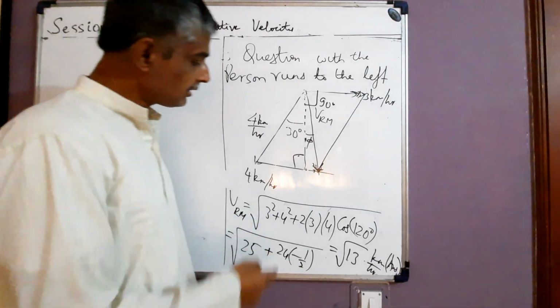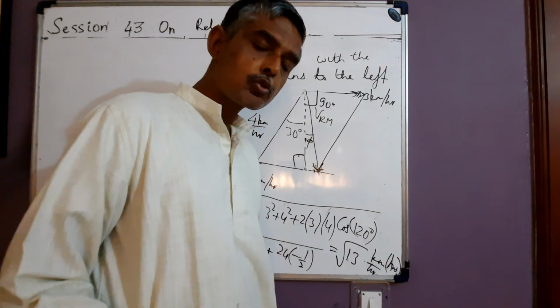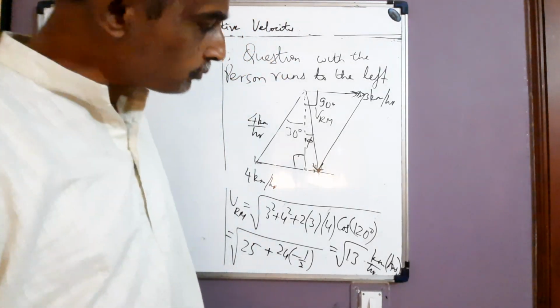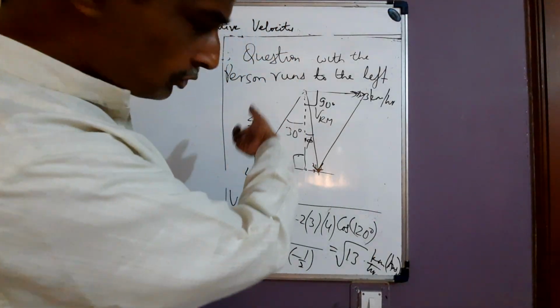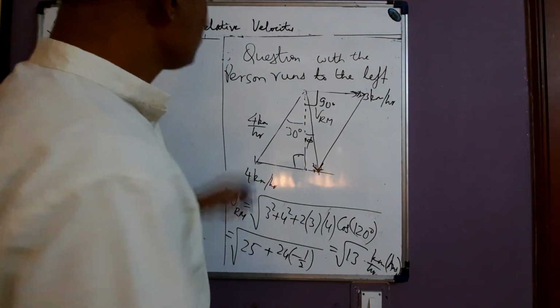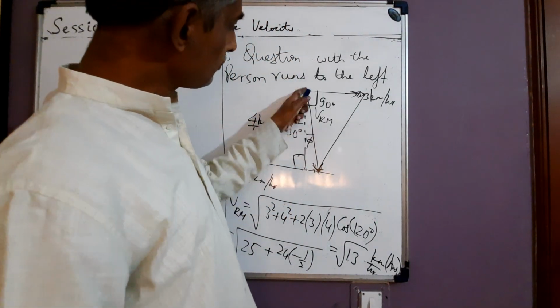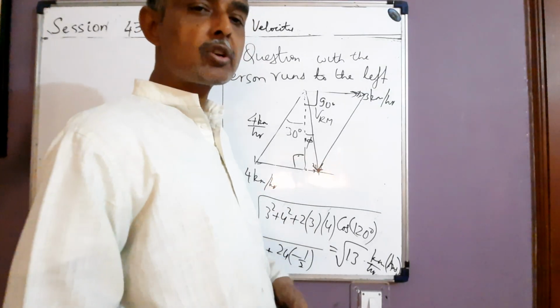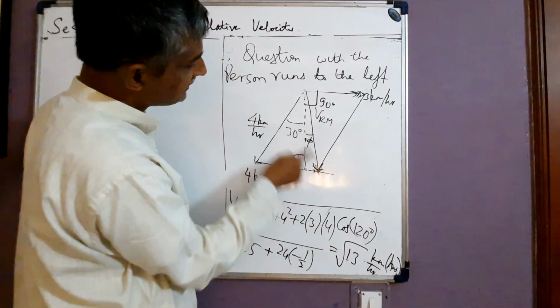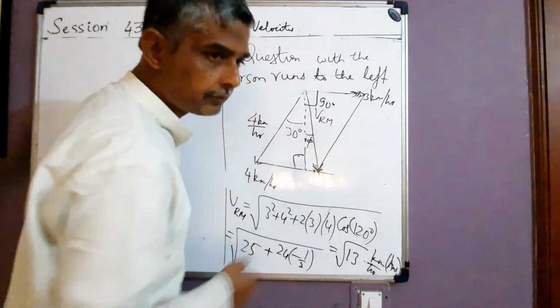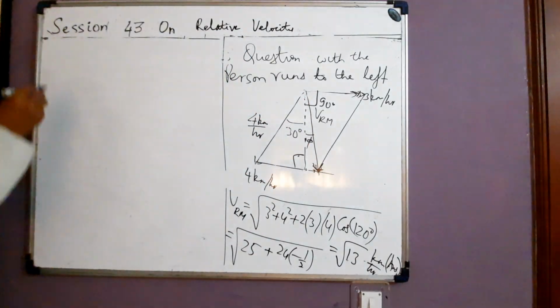Now we have to find the angle at which the person should hold the umbrella axis with the vertical so as to protect himself from the raindrops in the best possible way. As I just discussed in the previous question of this video, the 43rd video, the person should hold the umbrella axis along VRM to protect himself from the raindrops in the best possible way. Now it is seen from this diagram that VRM makes an angle of phi with the downward vertical to the right of it. So you have to find phi.